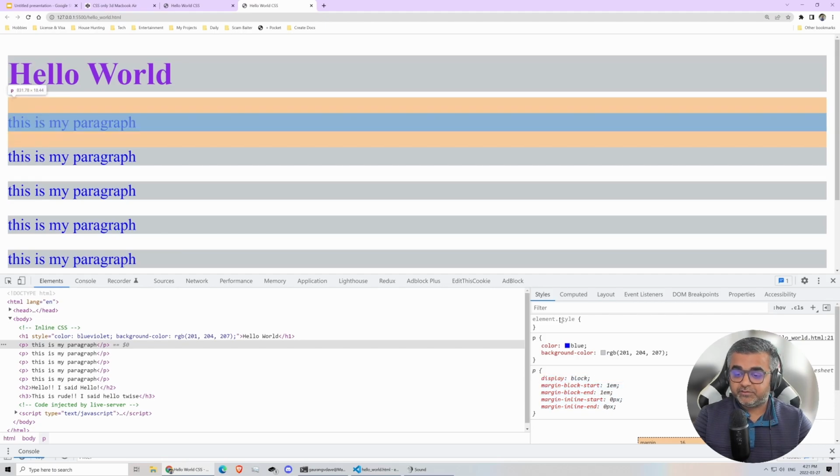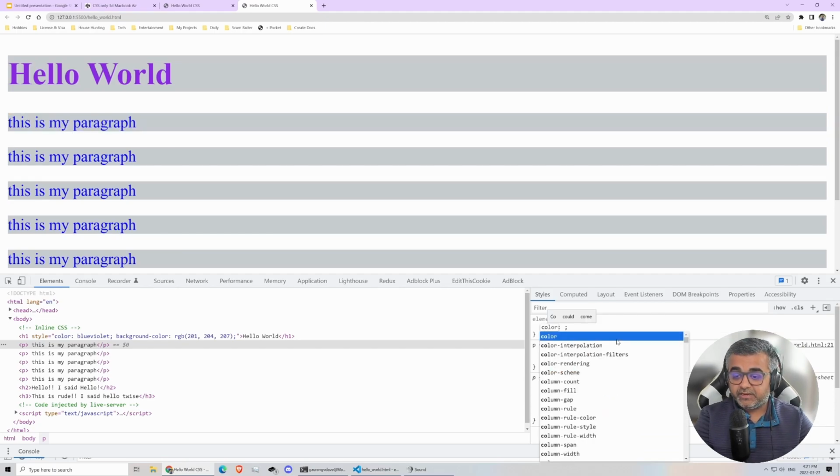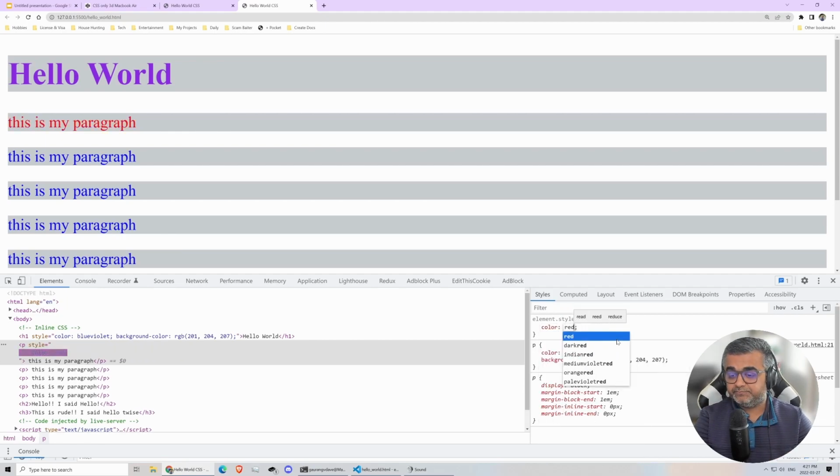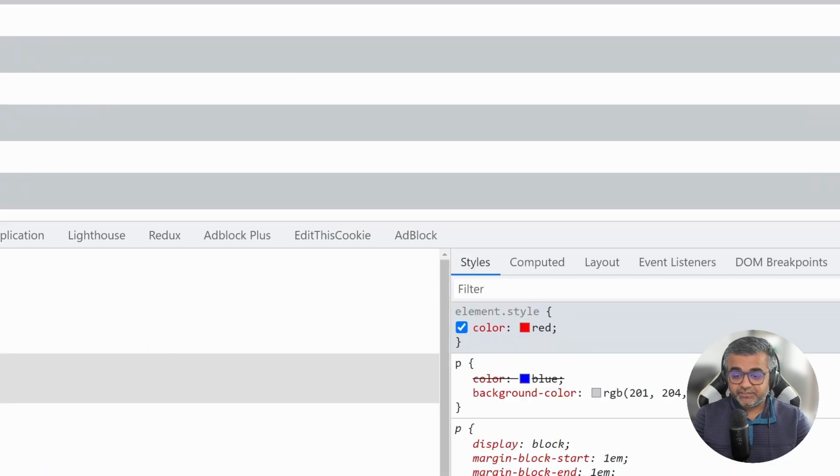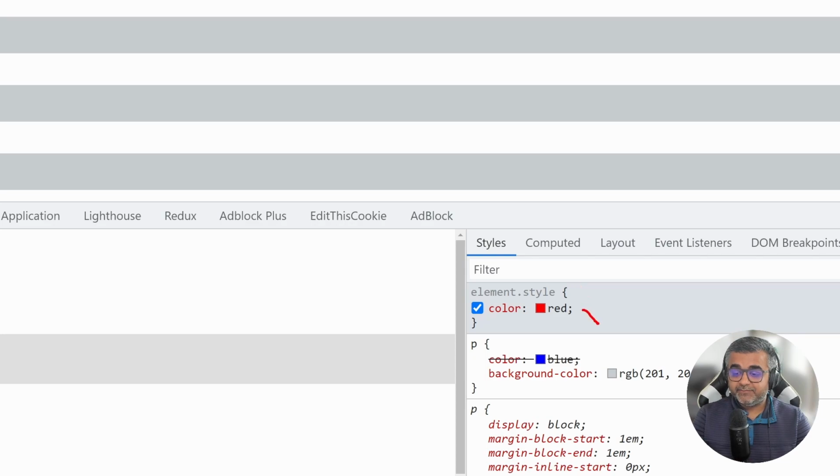Now let's say for the same paragraph, we add an element style in our developer tool. We add color and say red, right? So there are a couple of interesting things to see here, right? So first of all, because we added the element style, it shows over here that, hey, your internal style was defined like this, but it was overridden by the element style, right? So sometimes when you're adding external style sheets, you also might have some internal styles and you might have some element styles. Let's say you had to override it in certain cases.